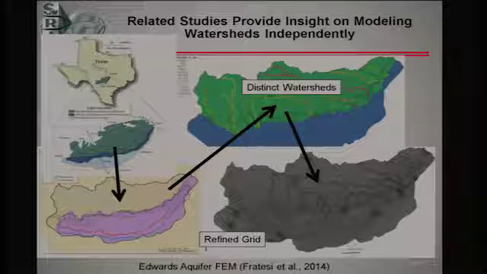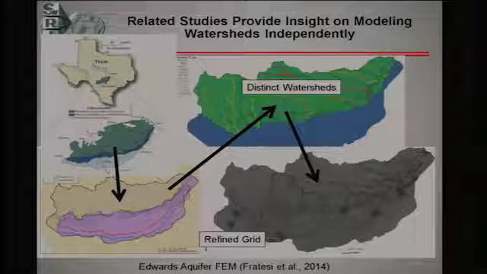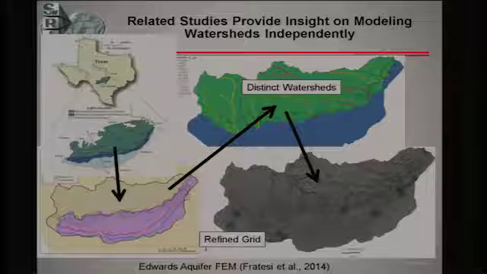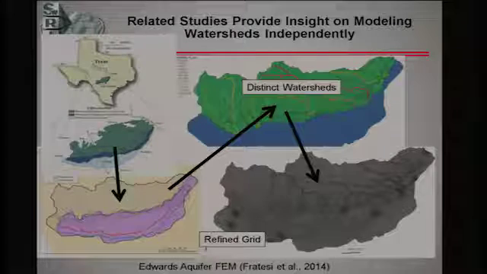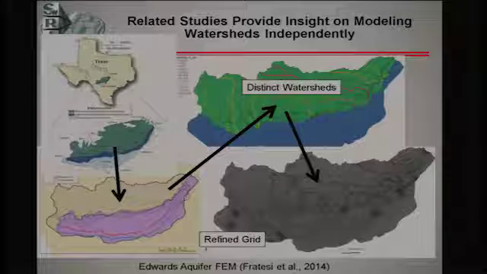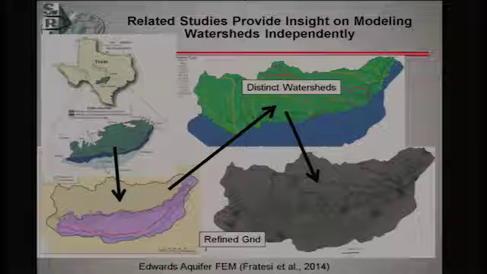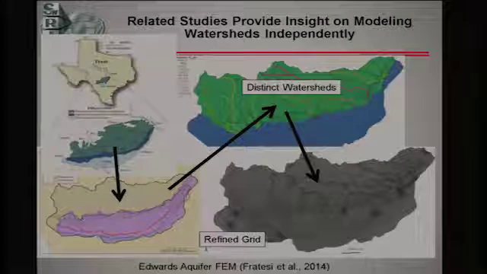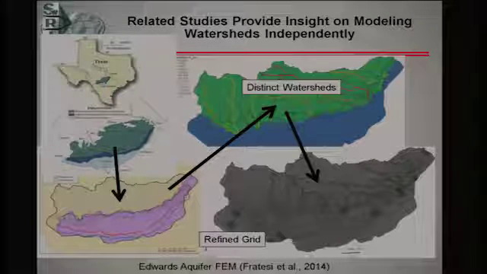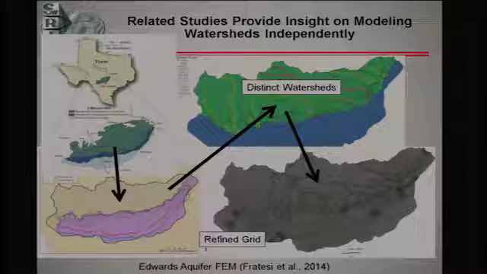So we recently completed an expanded model of the Edwards Aquifer where we included the contributing zone. Up in the contributing zone, you have the Edwards at the surface, but it's unconfined, and underneath that, you obviously have the Trinity. And what we found is that all the contributing watersheds in the contributing zone act as separate entities. That's because it's unconfined, and the water from one watershed does not tend to migrate to another, no matter what happens in one watershed. For example, if you're pumping in the Cibolo watershed, you're not going to be pulling water over from the Guadalupe or other adjoining watersheds.